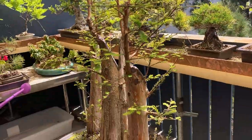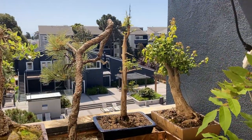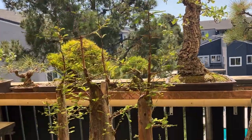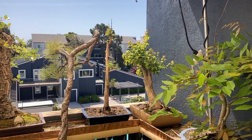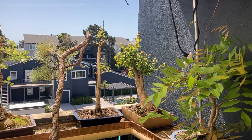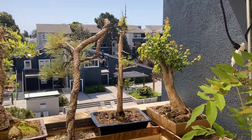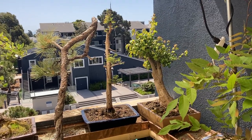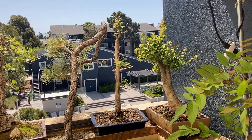That's why I'm letting these guys go — because of what I learned messing a little bit too much with my Dawn Redwood. Right now it's getting fed, it's getting watered, and it's just busting out with everything it wants to. We're going to let it do that to replenish all of its energy. What I would like to see from this tree is some new branch choices coming out along the trunk, and I will replace the old two thick branches that were okay when it was part of a cathedral design.